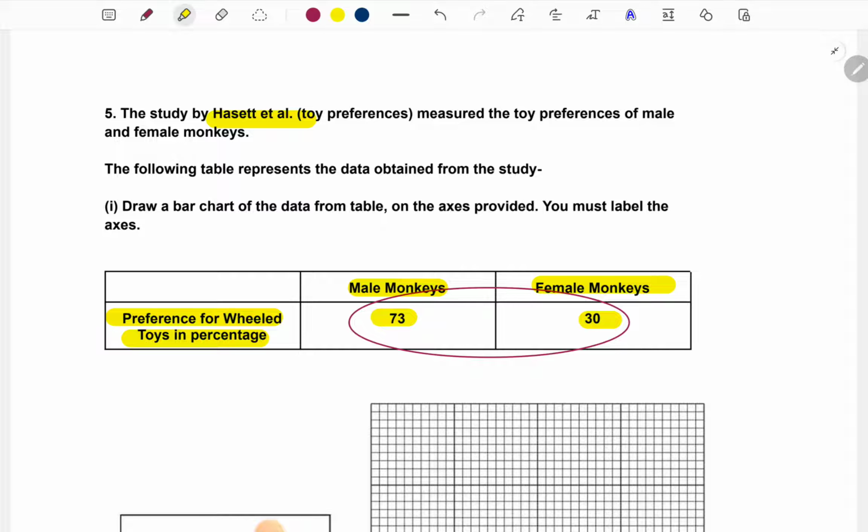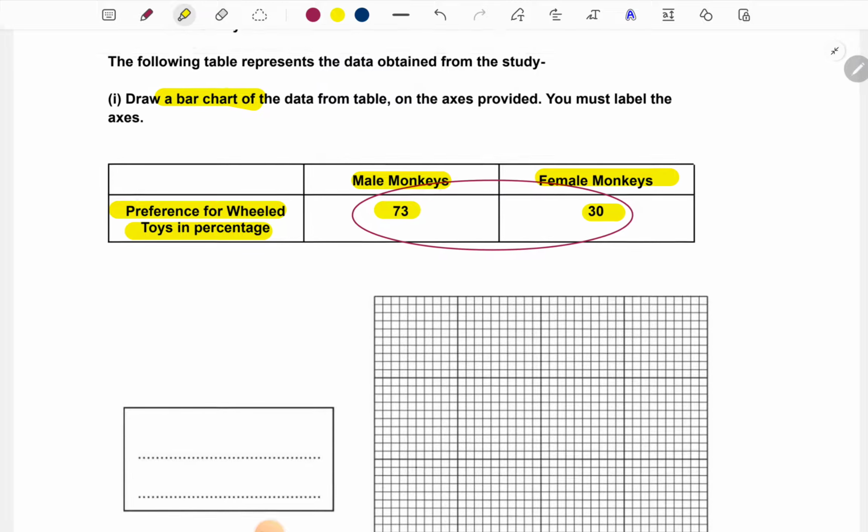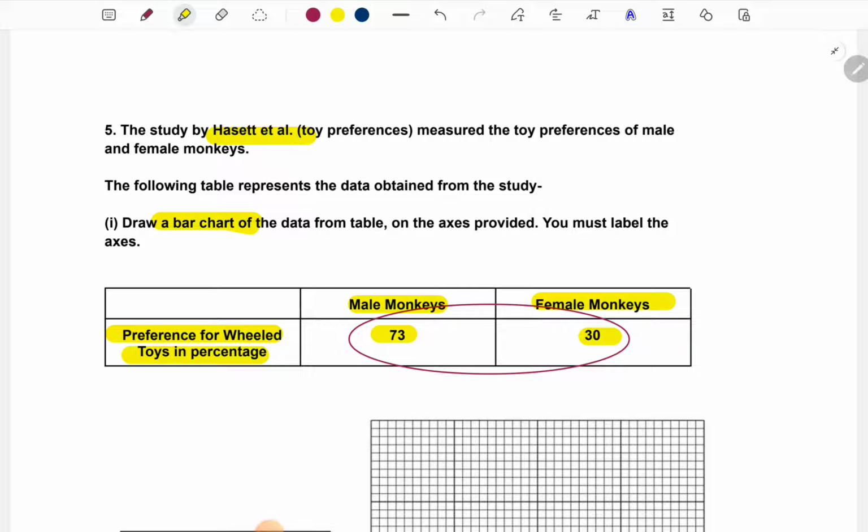Okay, now again very important to read the requirements of the question. You have to draw a bar chart of the data on the axis provided, that means on this graph which is given here. You're not allowed to make a separate graph elsewhere, and you must label the axis. Again, in a haste, out of stress or tension, students just read till here. They're just not going to read this part. Read the question entirely, because definitely if you don't do this part, you're losing 2 marks. 1 mark is for labeling x-axis, 1 is for labeling y. So unnecessarily because of carelessness of not reading, you're going to lose marks.